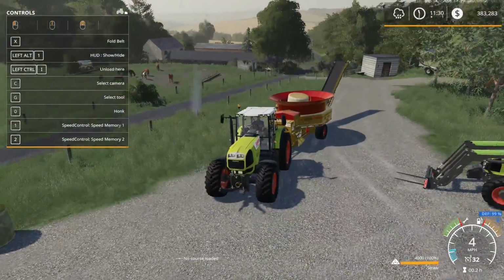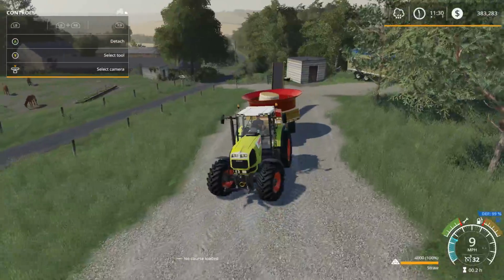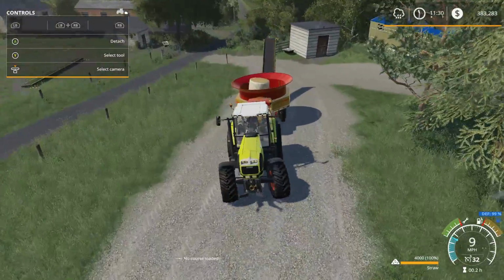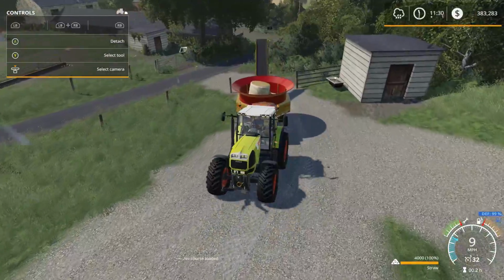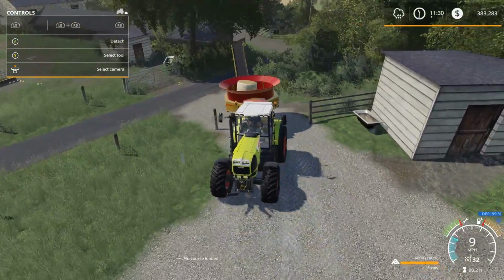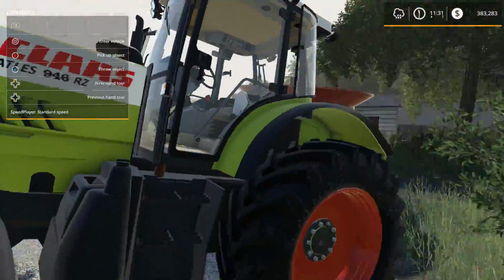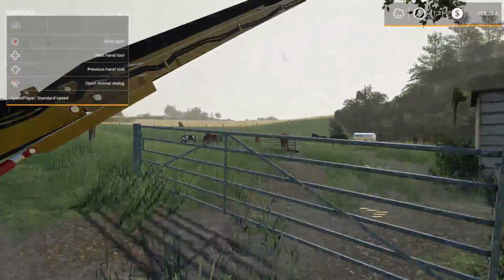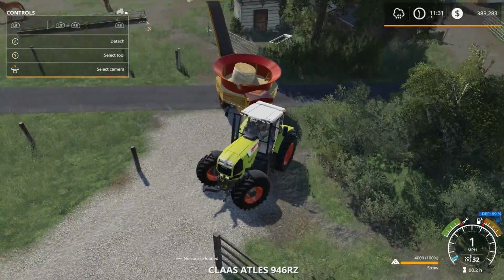Okay. Let's go back this in. And we'll see how this is all going to work. So it's giving me an unload option. It's not really what I wanted to see, to be honest, but that's okay. Whoa, stop. Oh, man, the brakes on this tractor are so weak. Weak sauce. Let's get back inside. Alright, back her in.